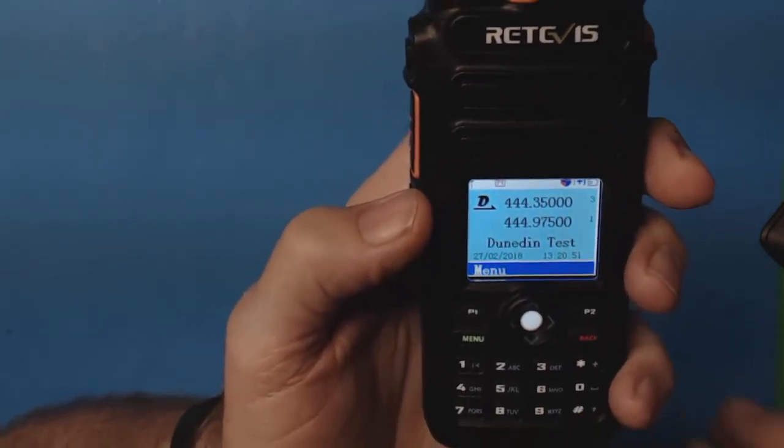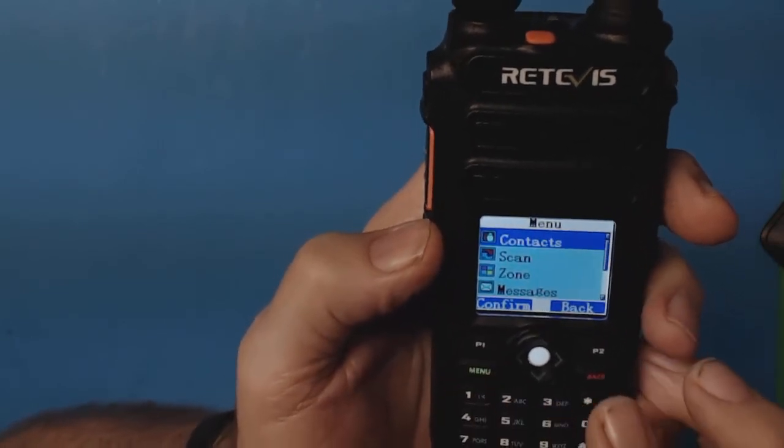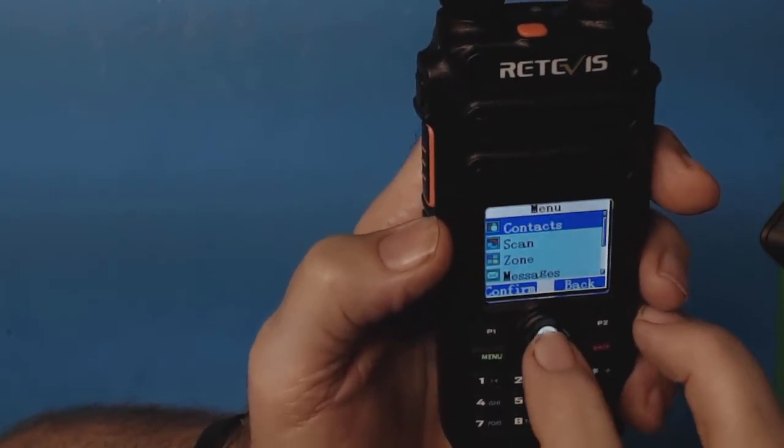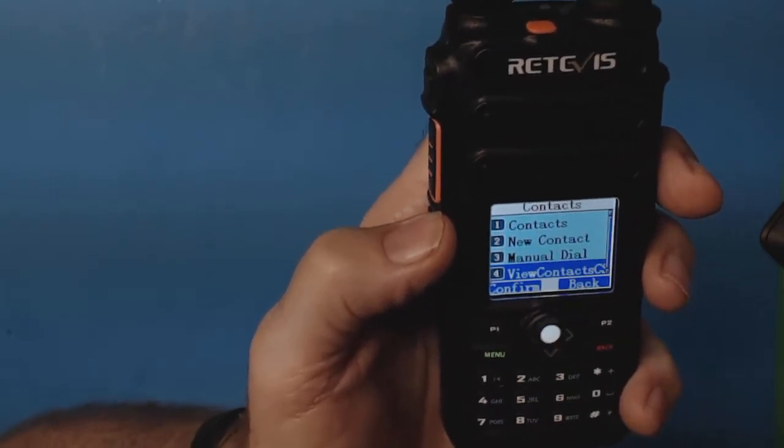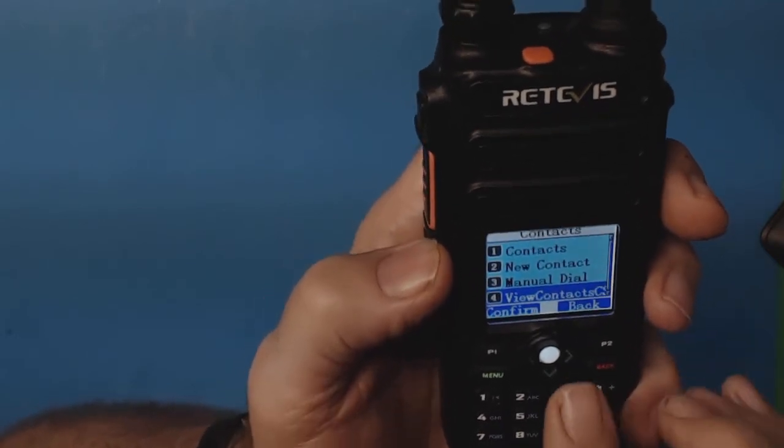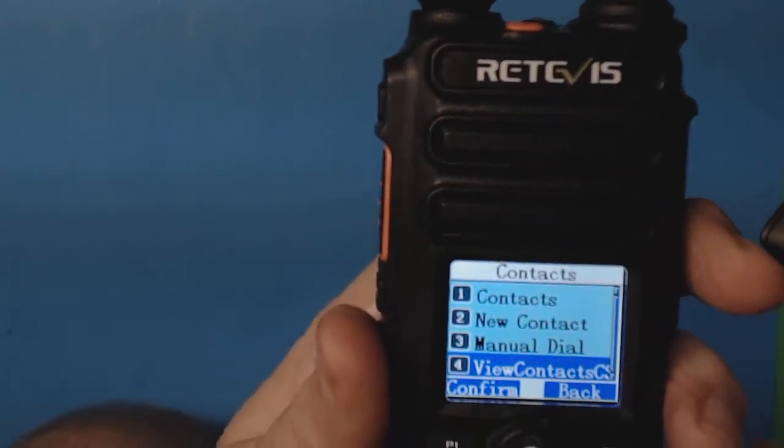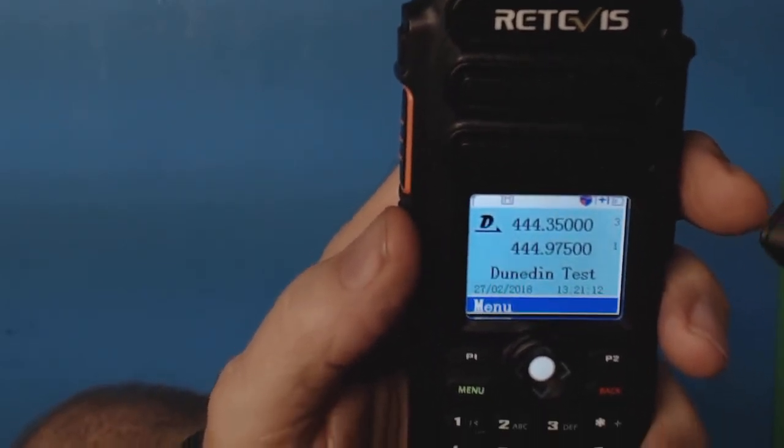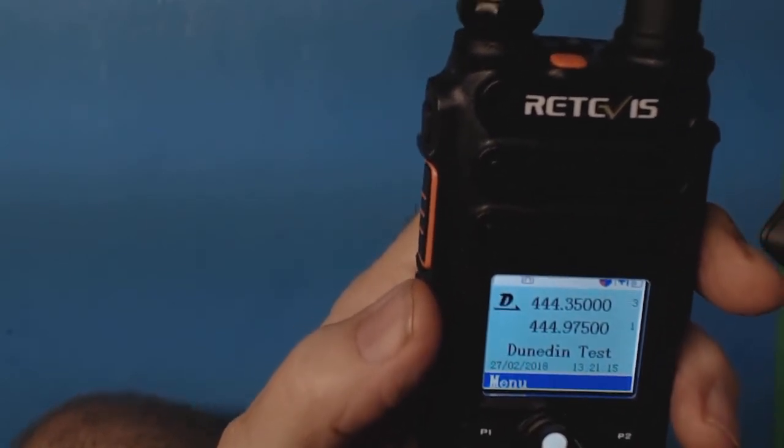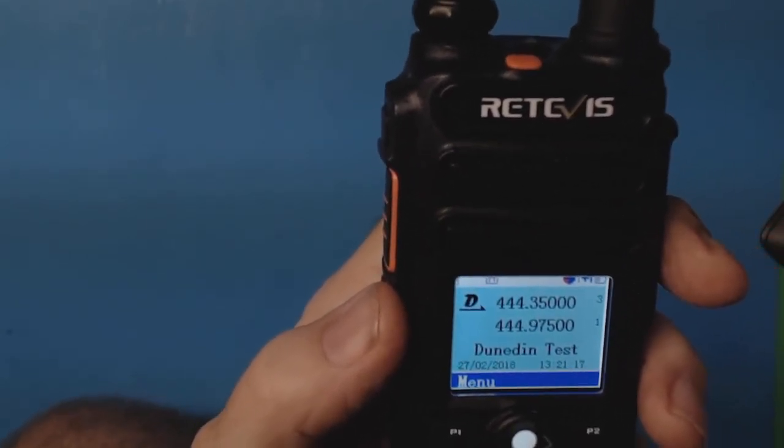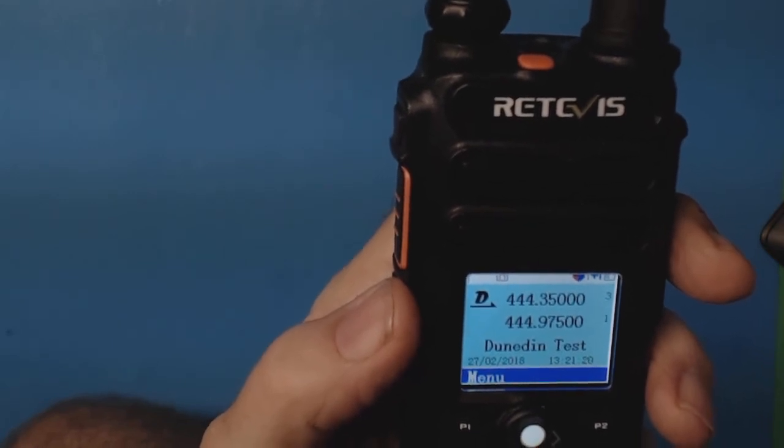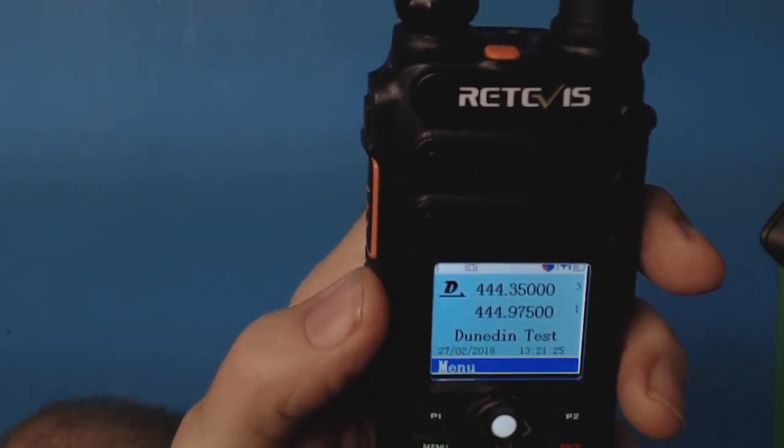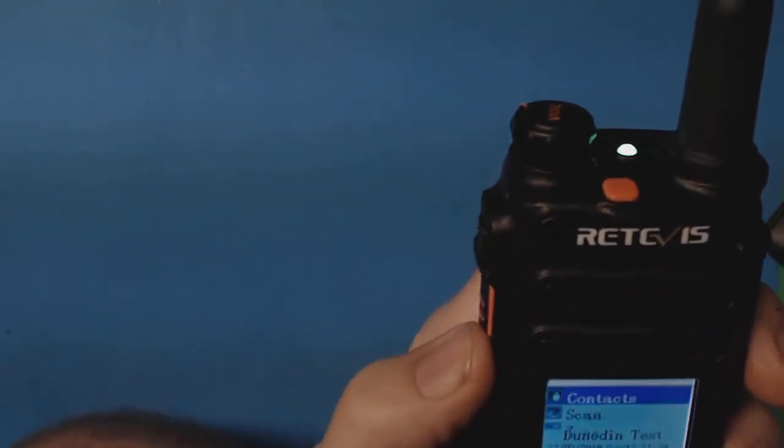We have to go to Menu and then we go to Contacts. Contacts, that's the database. It is Contacts and there is View Contacts CSV. That's where the huge database, the 85,000 plus contacts that are on DMR registered, that's where it resides. Let's try it again, I'll go a little faster.